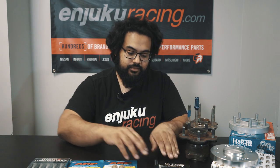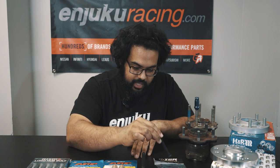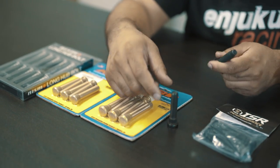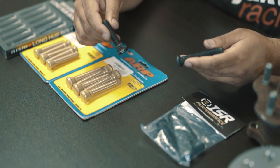For the Nissan-specific options, we have the ISR studs, which is a 70mm quick-start stud, and we also have the Circuit Sport system. These only cost about $2 per stud, so they are actually very affordable. They're not as strong as the ARPs, but they are stronger than the Nismo's. When picking a stud, you need to really determine what you're going to be doing with your car — is it going to go on one time and be done, or is it going to be on something like a drift car where you constantly take them on and off, with fast impact, or not really torquing them all the time because of the time constraints, or how many times you really need to change the tires.